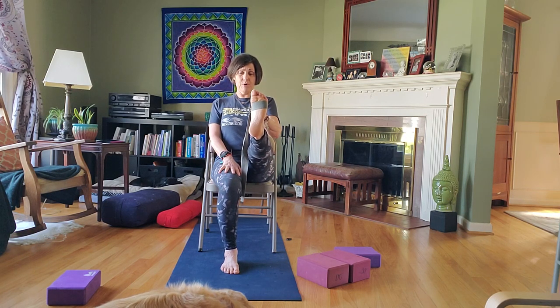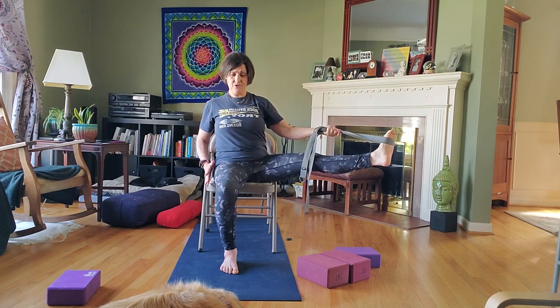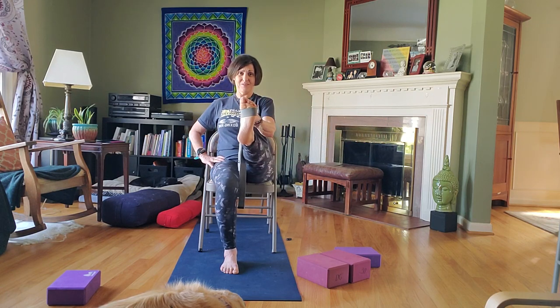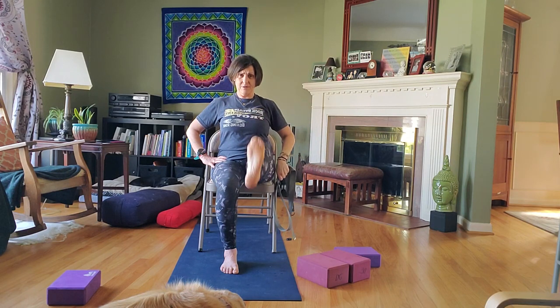Good. Take a couple more breaths here. As you exhale, bring the right leg out to the right side. Keep that left knee in the chest facing forward. Center. Release the strap, try to hold it up, and then bring the foot down.